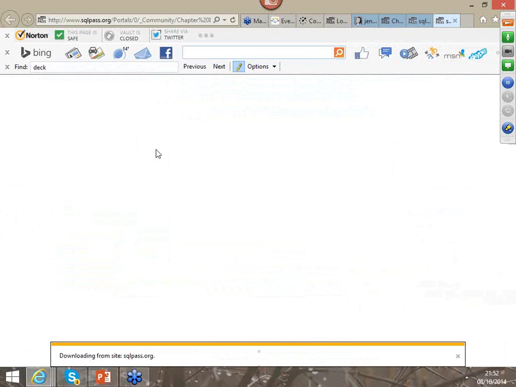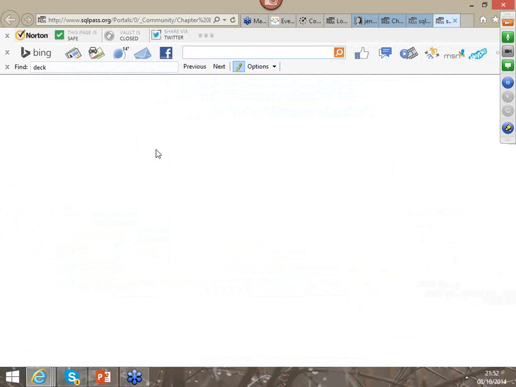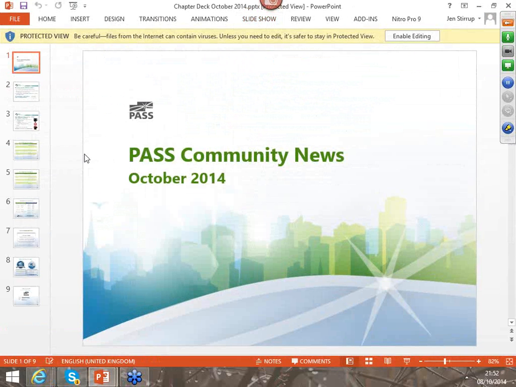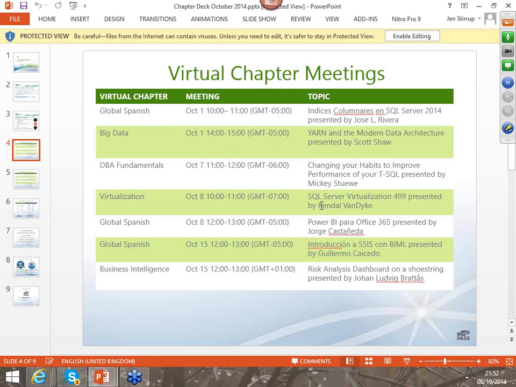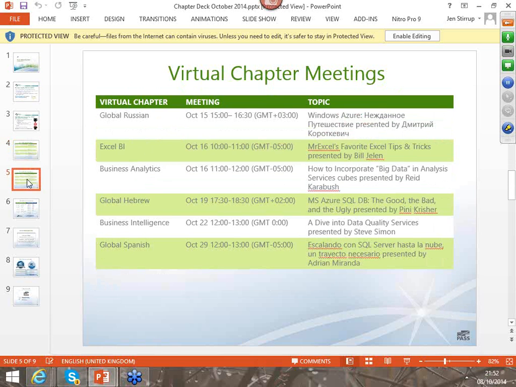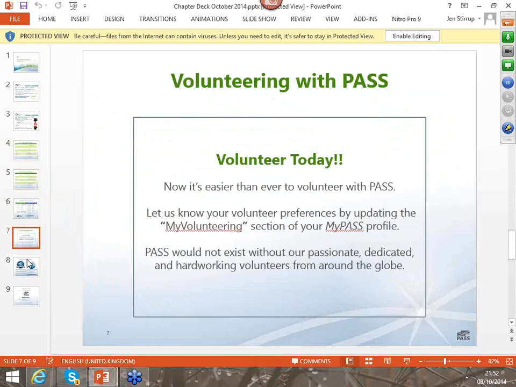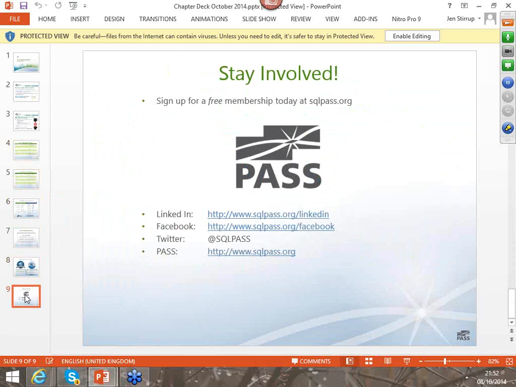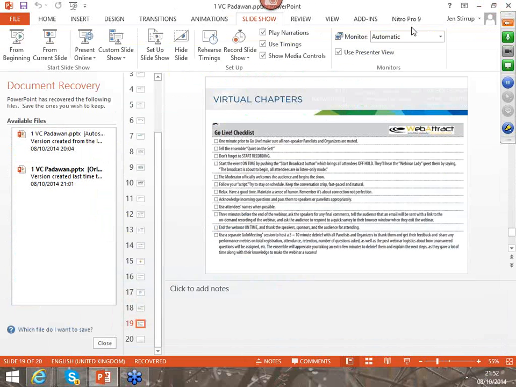I tend to use this at the start of every single virtual chapter session. I may not use all of it. I would change, for example, some of the dates. So this is for October, and obviously we are on the 8th of October, so all I tend to do is remove the actual rows which are no longer relevant. But this is a great starting point for starting off the virtual chapter. It just means that Carmen and the team have done absolutely everything for you, so you don't have to worry too much about generating that every time yourself.